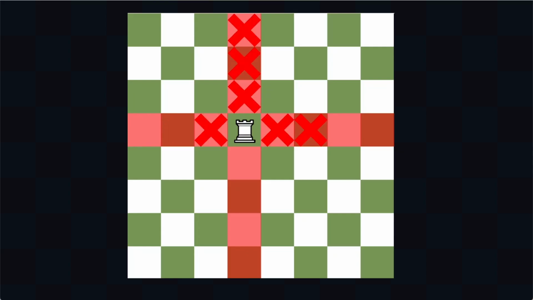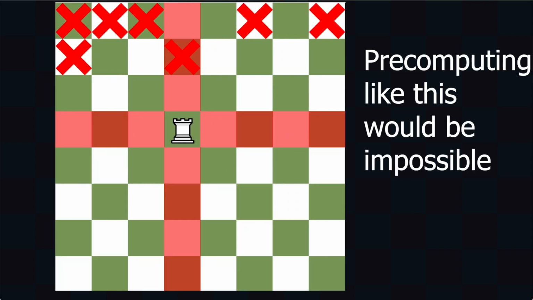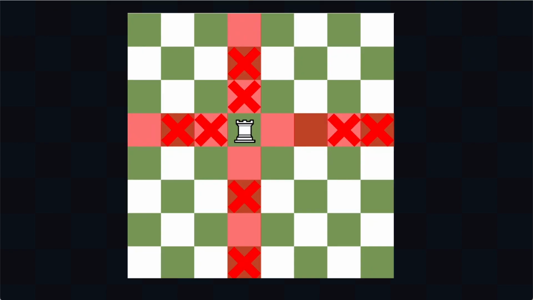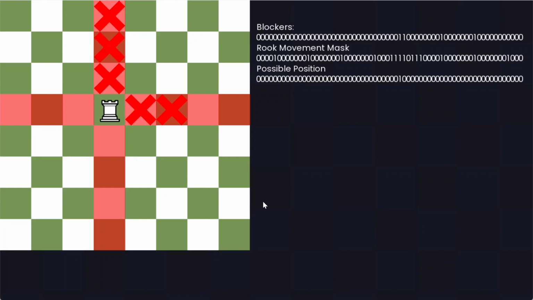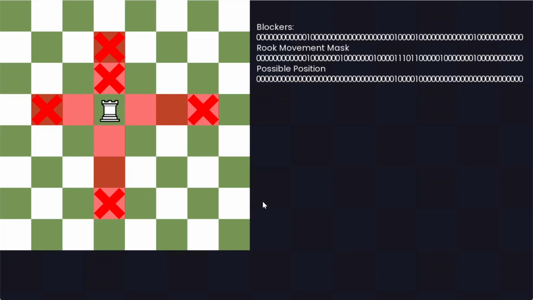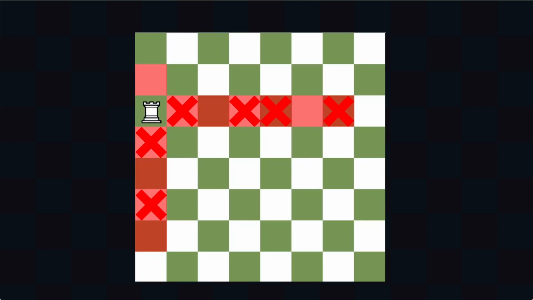Our aim is to get all the moves a rook can make based on position. To do this, we can pre-compute it by getting all the moves a rook can make beforehand for every position that it would encounter. A chessboard has a lot of positions though, but thankfully we only need to consider the pieces that are obstructing its path. If we assume that all the pieces are enemy pieces, we can allow the rook to move to them, which would make the very last square in each direction irrelevant, because the rook can always move there. If we do this for each square, then voila, we have all the positions for every square of the rook.